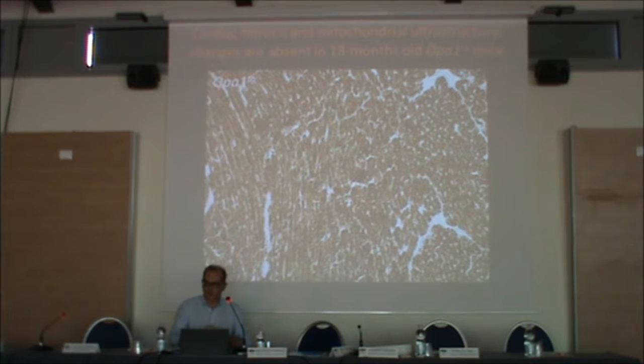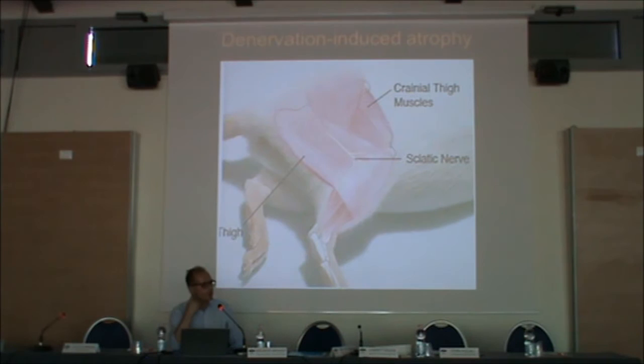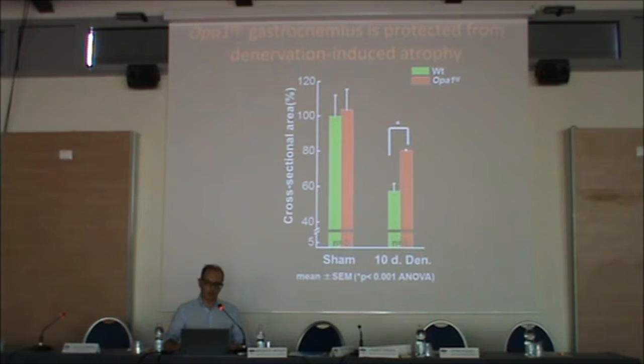So this was really impressive and prompted us to go further in the analysis of the mouse, and especially in the analysis of a process which is muscular atrophy, because we think that this cardiosclerosis has a component of excess autophagy going on in the heart. Of course, this is accompanied by changes in the structure of mitochondria. What we did was team up with our friend and colleague Marco Sandri at the University of Padova, who is an expert in autophagy, and he has a mouse model in which you basically cause muscular atrophy by inducing denervation by cutting the sciatic nerve. What you see is that the OPA1 overexpression preserves the cross-sectional area in the denervated muscles. This is rather impressive.